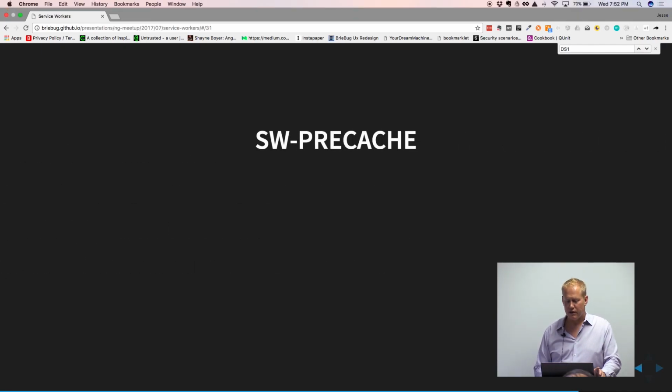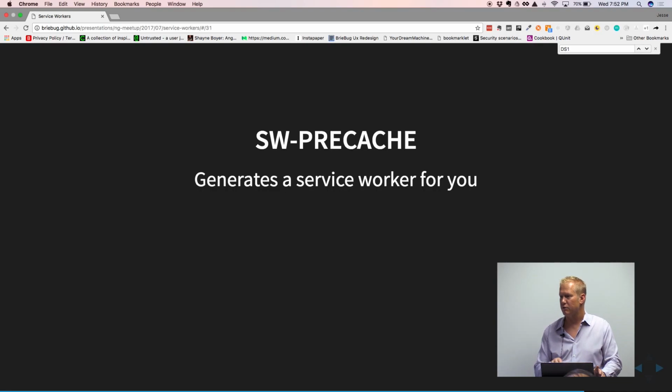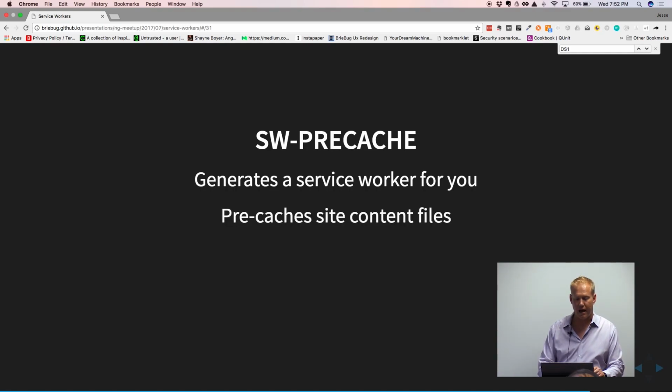All right, so then we get into service worker pre-cache. This is, I believe, the one item we're going to take a look at tonight in a little bit of a deeper dive. We're going to do a little bit of live coding. Again, I warn you, we'll see how this goes. But this generates a service worker for you. So instead of having to figure out what files you want to include or how you want things to work, what if we could just have a library that helps us build the cache for us so that we don't have to do it manually? Seems like a great idea. I'll show you how easy it is. It's actually very, very quick, and we can create an offline app.